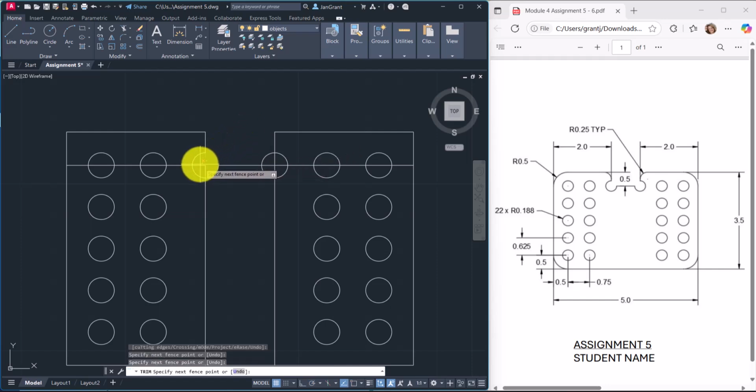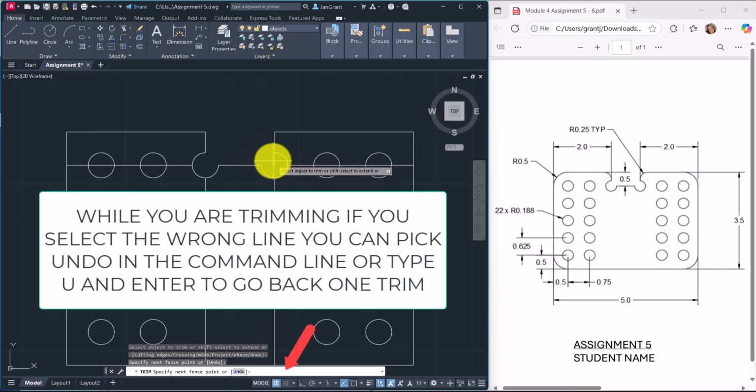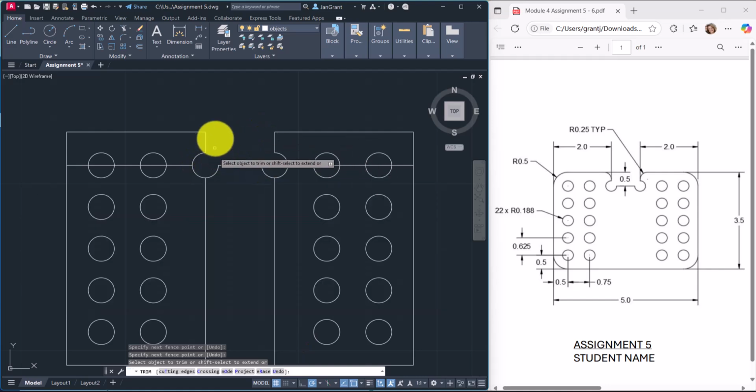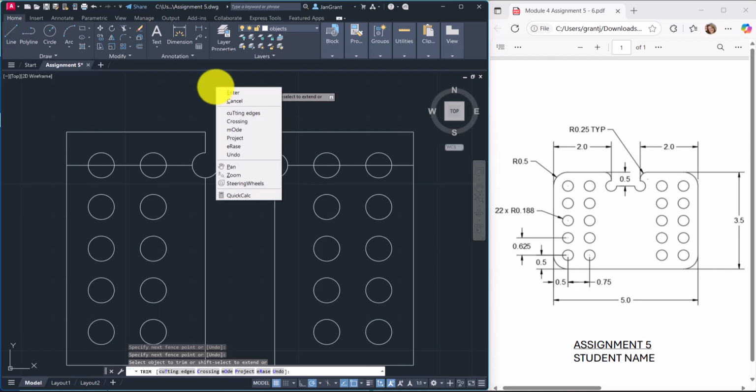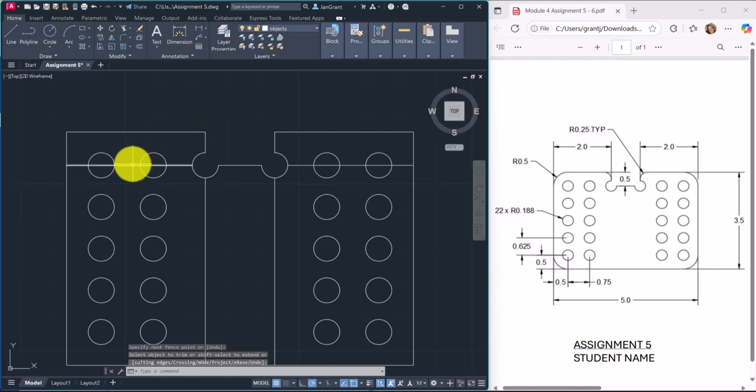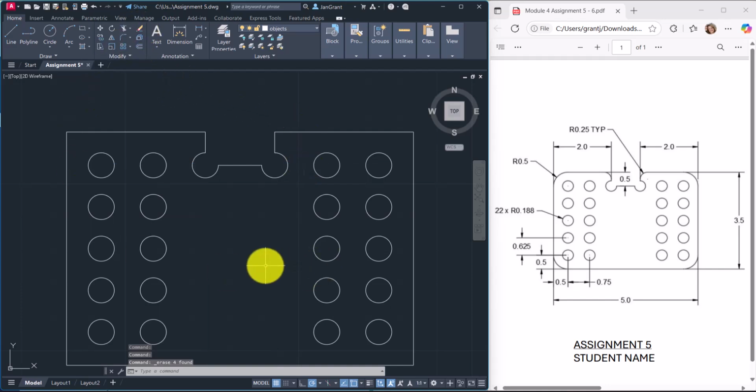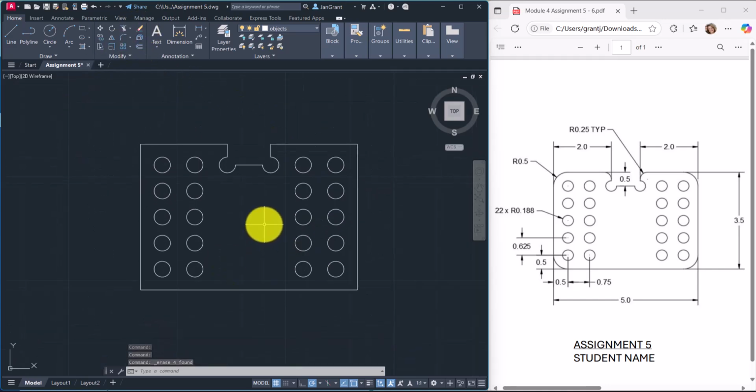Be careful what you're clicking on here, because take a look at my drawing. You want to get inside the circle, and then look at this drawing, the hard copy. You're coming in and getting all this on the inside, and then you're coming into the circles and getting inside the circle. But we still need these 3 lines right here. So if you want to just keep trimming everything out, that's fine. But I'm going to go ahead and right-click and pick enter. Come over here and click on these 4 lines and erase them. Just these 4. You can pick the erase icon there, and now you've got this. This is where you should be, somewhere right here.